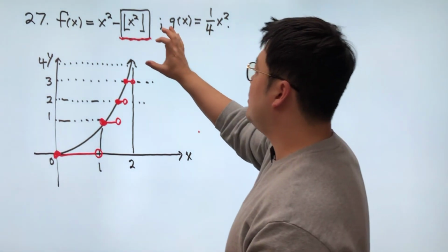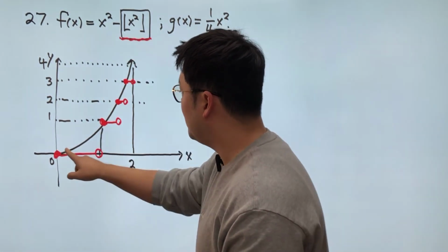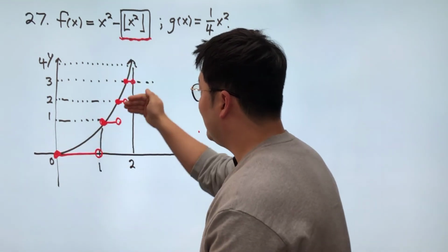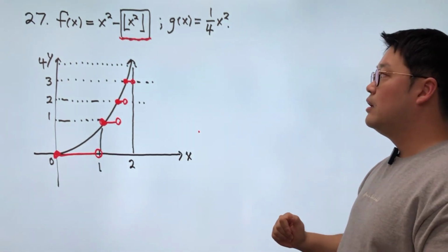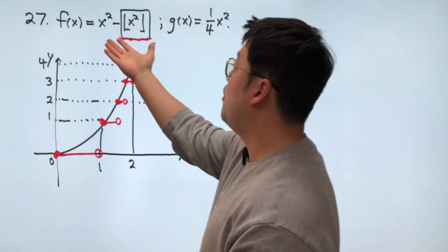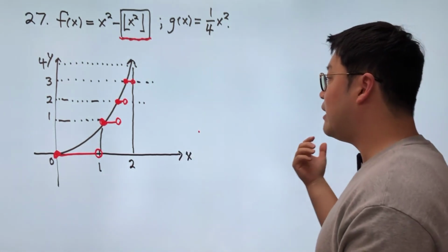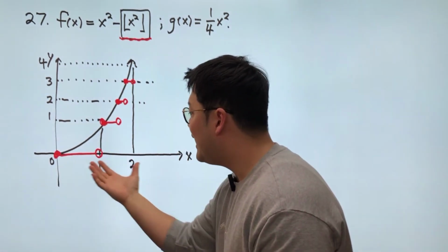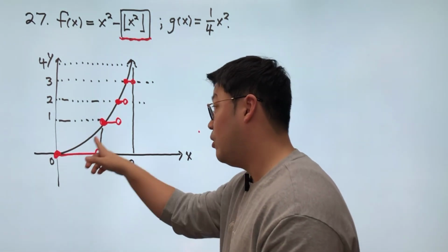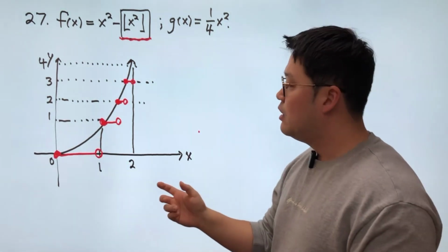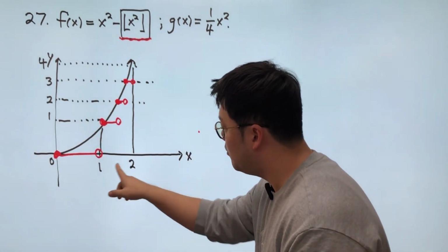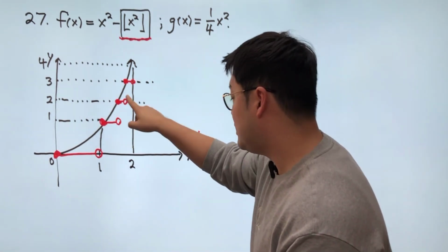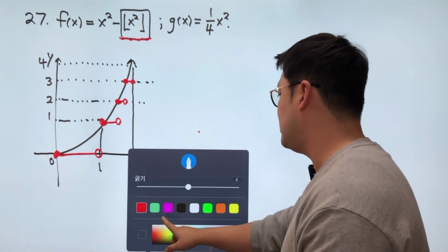So we're going to take the difference between x squared, the black curve, and the red line segments, so to speak. So if I sketch this graph portion out there, you can check that in between 0 and 1, there's only going to be one portion of the curve. But you can check that from between 1 and 2, these portions that you see, let me change the color.